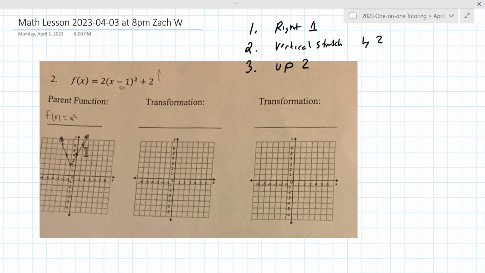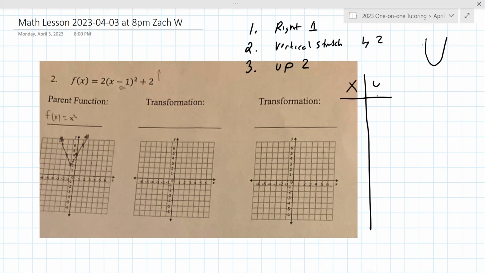One of the problems with your graph here is that this looks more like an absolute value function. It needs to have some more sort of U shape to it. My guess is that your points are not quite correct. So let me show you one way to do this, see if you like this.